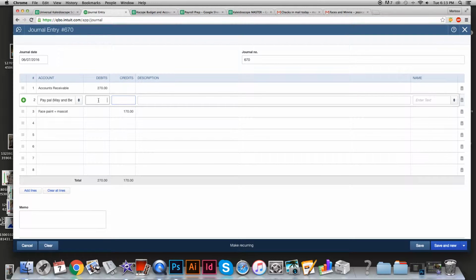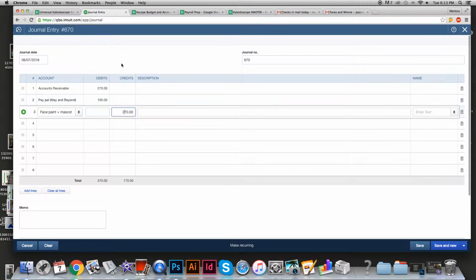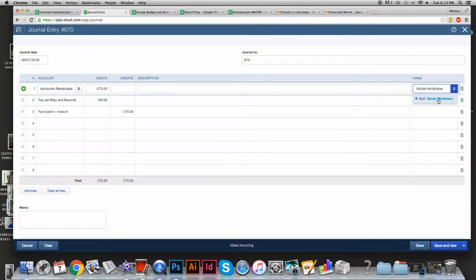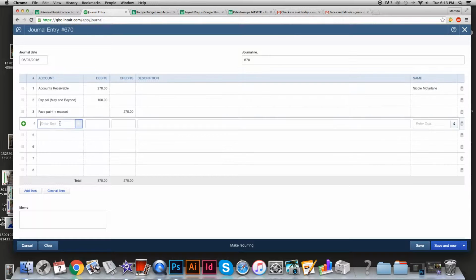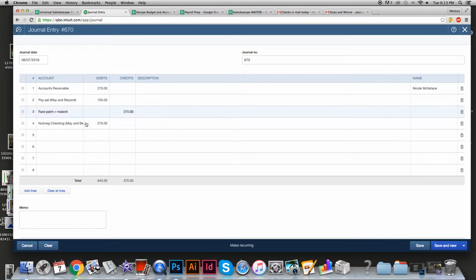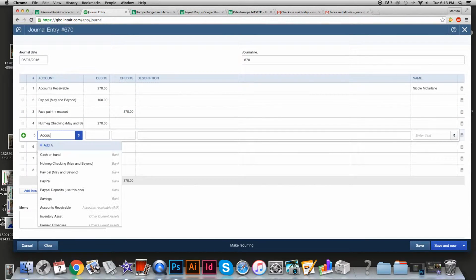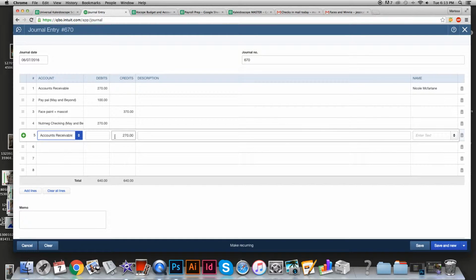Oops. Accounts, PayPal, faces. So now I'm going to Nutmeg because I'm going to deposit 270. Oh, this should actually be 370. And then I'm going to accounts receivable, credit 270.